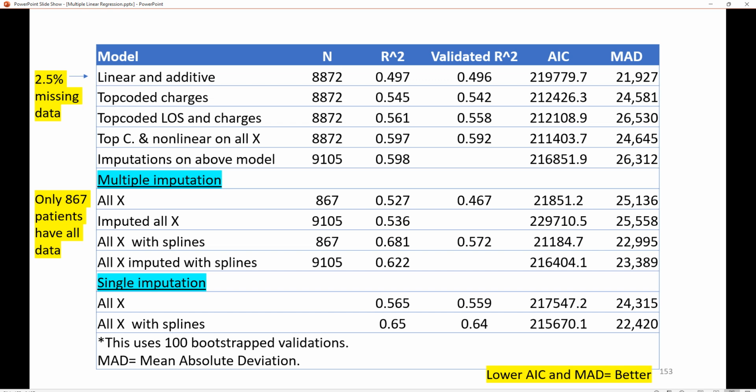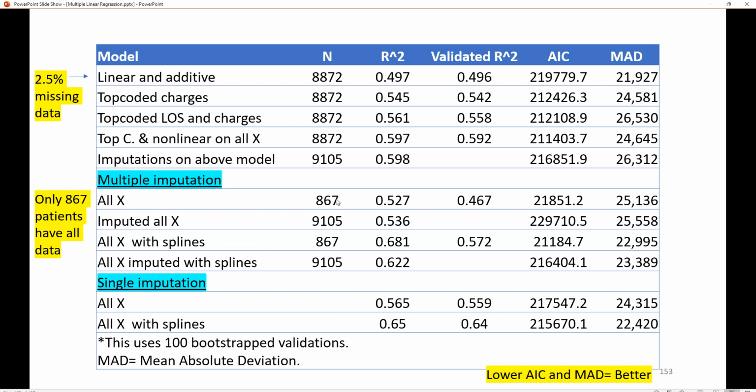In this case, with how single imputation and multiple imputation differ, with single imputation we can get an imputed value for each of our missing values, because we're not using multiple imputations where we're trying to get the average. With a single imputation, we can create a data set with all our missing values imputed in that data set. This should read 9,105 in this data set.